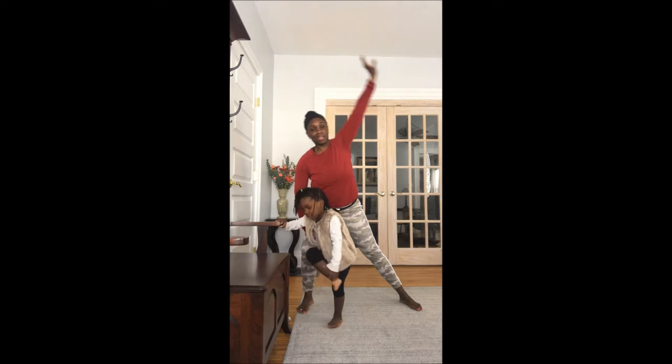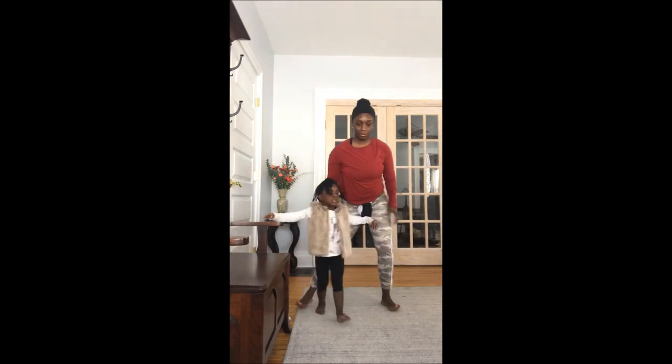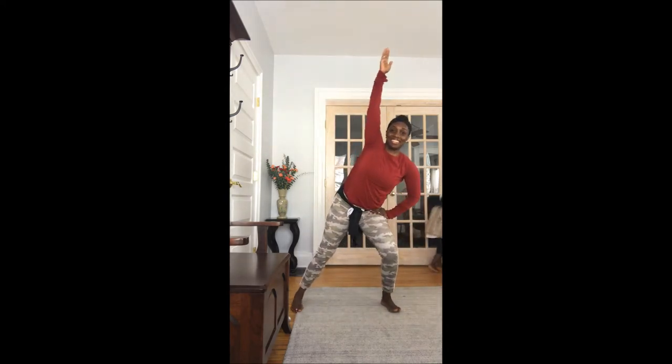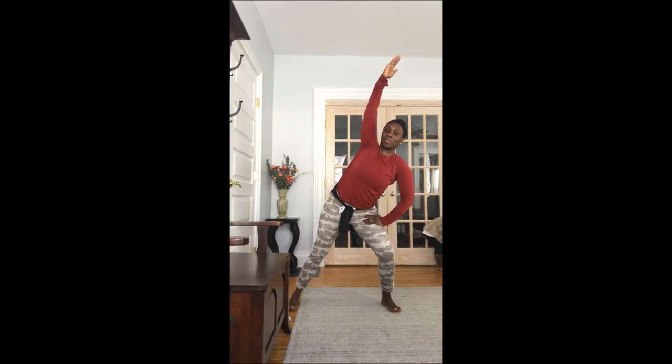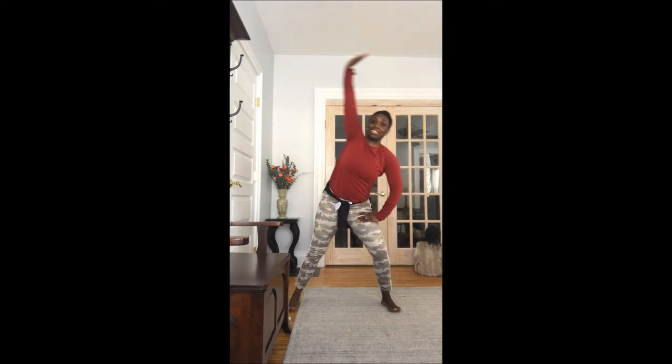We're holding each stretch for about 20 seconds. Go ahead and do the exact same thing on the other side — lift that arm up, shift that weight to the side, knee behind that toe. Roll the shoulder blade down your back, keep your shoulder away from your ear. Just hold and breathe naturally. You can get as low as you want or stay as high as you want — just feel that stretch through the side and through the inner thigh.